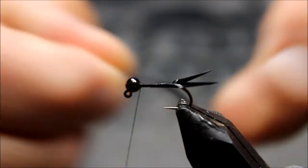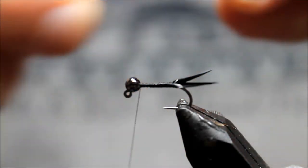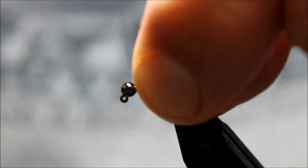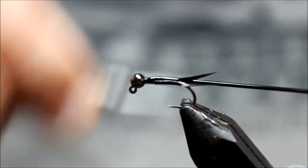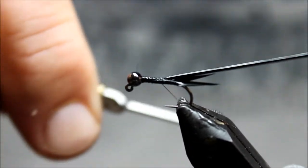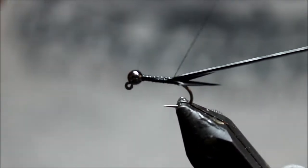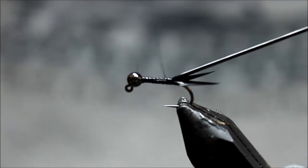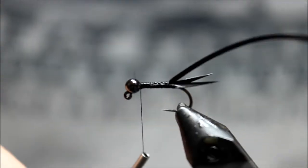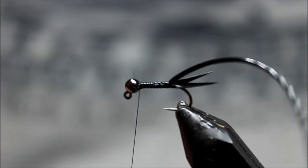This is standard stretch tubing. This stretch tubing is a great material. Tie it in behind the bead, and then as I wrap backwards, I'm going to pull and stretch that so it lays thin on the hook shank, and tie that back to where the tails start from the hook shank.